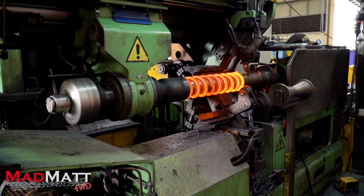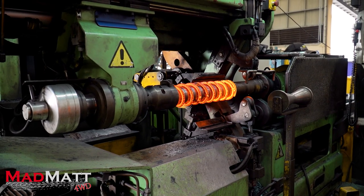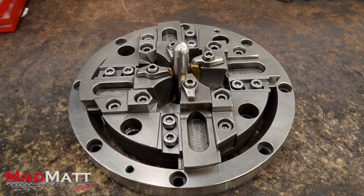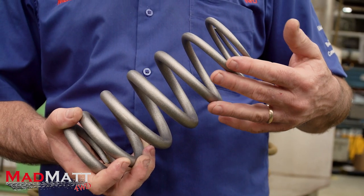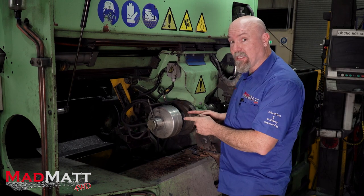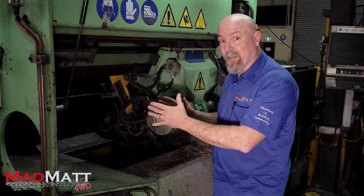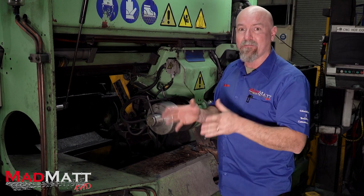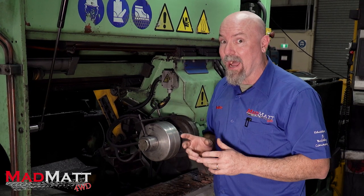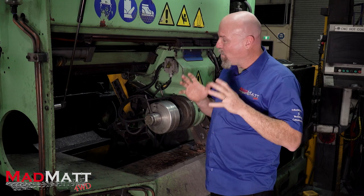The bars coming out of the furnace come over to the coil winding machine, which is computer controlled, and that's where the progressive rate coil spring really starts to come to life. Remember how the peeling machine can taper the bar to create any sort of taper — thick wire here and thin wire at the top, for example. This machine can make the coil windings either tightly spaced at the top and spread at the bottom, or any other variation. Couple that innovation with the tapered bar and you've got a very cool coil spring — tight at the top and hard at the bottom, or whatever you want.